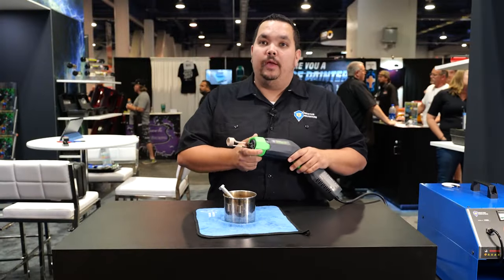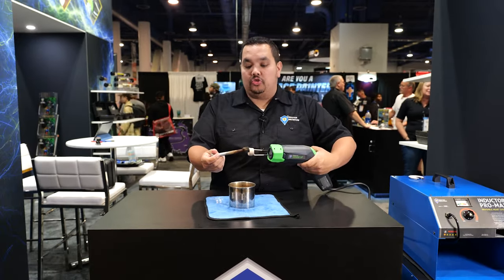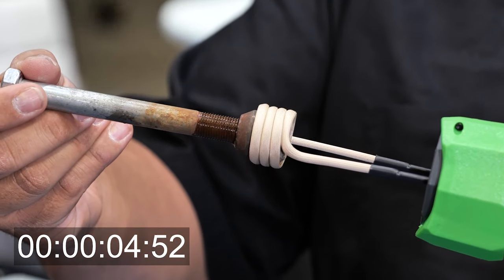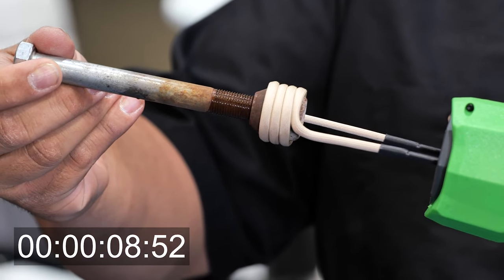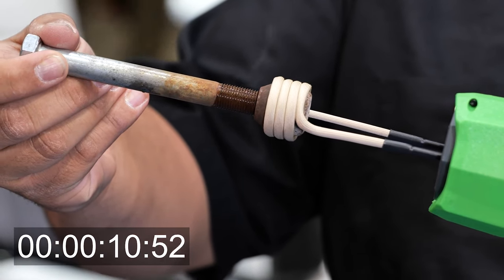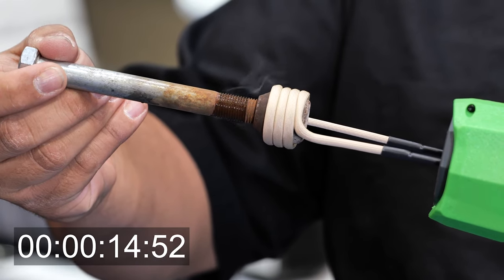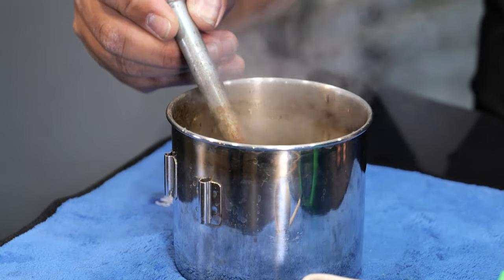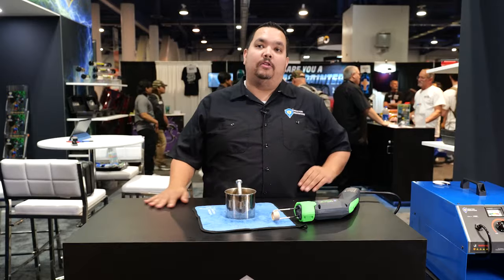This is the Miniductor Venom HP. It runs at 1800 watts. We're able to free up components quickly without having to worry about any of the collateral damage of a torch. As you can see, we're having all the steam dissipating off the water on the bolt here. We're basically able to get this hot enough to boil water within 15 seconds. The water is already starting to come up the thread and dissolve. We're already up to 600 to 700 degrees without any of the collateral damage of a torch.